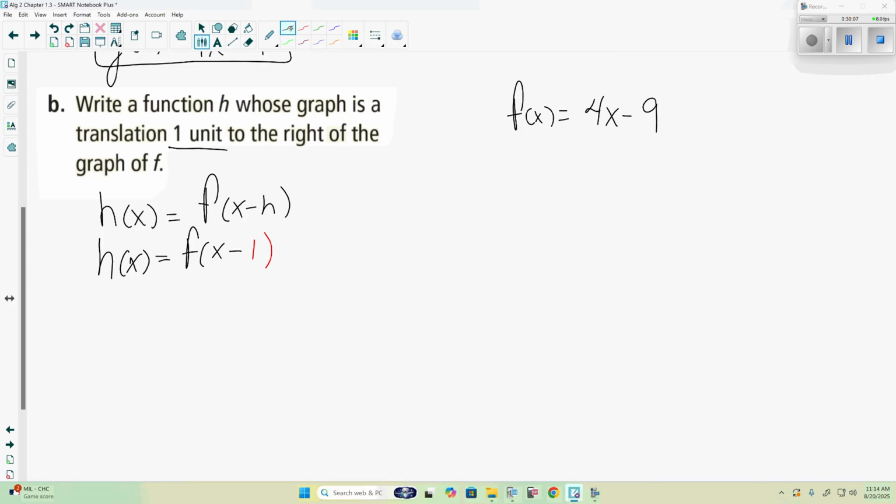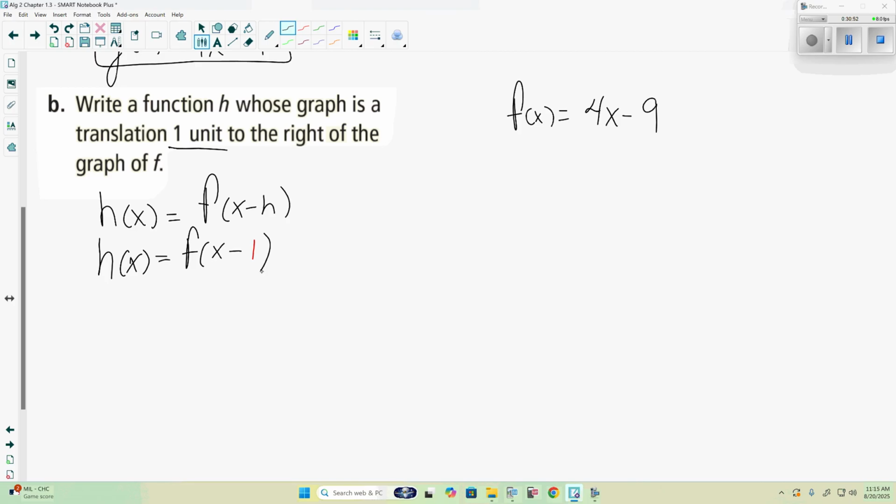Because even when we were talking about them as movement left or right, if it's moved to the right, the value of h is going to be positive 1, but it's going to look negative, just based off how the setup is. X minus 1 is 1 unit to the right. Value of h is still 1, it just looks negative. Same thing with moving to the left: x plus 1 looks positive, but the actual value of h is negative. The negative kind of throws that up. Here, we plug in that right movement. That value of h is 1, positive 1. But after we plug it in, we get x minus 1. Again, it's that looking the opposite direction.